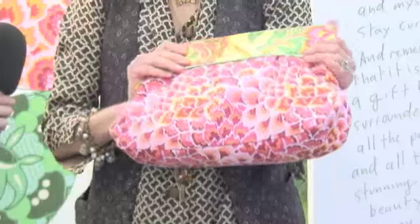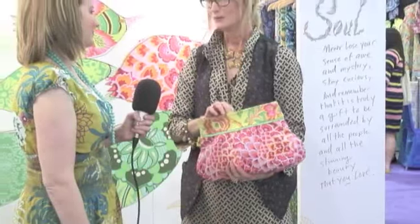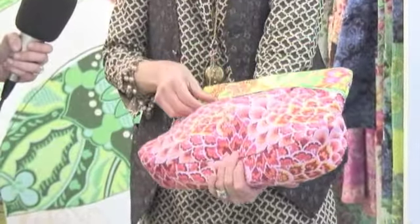But what I like about it is what I try to do in my patterns is teach a couple new techniques or get someone over the threshold of being afraid to put a zipper in. So my zipper construction is really easy. It does have a zipper to do. I promise you will have a happy zipper experience. Zippers are intimidating when you haven't done them before. They are, but they become a friend quickly because it's just a really nice closure for a bag. Once you do one, it's easy to do later. You don't feel so scared about it.